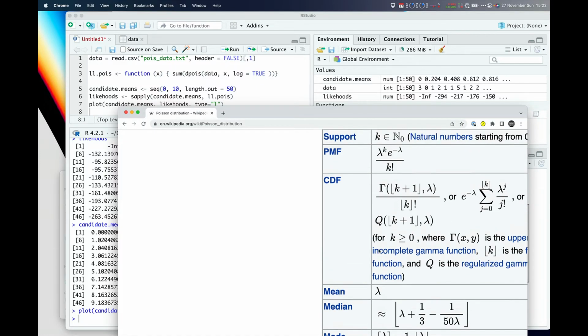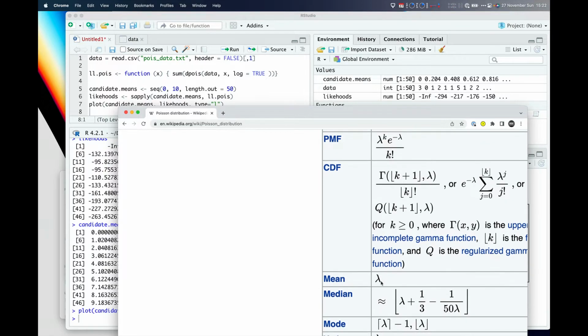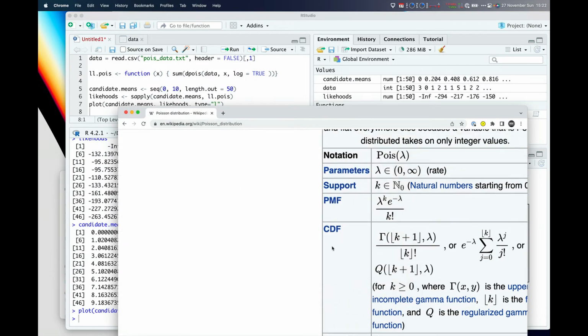Basically, they put this PMF inside the mean equation like we did in class for linear models, and then just take the derivative, make it equal to 0, solve for lambda, and the answer comes out as lambda. So that's what it is.